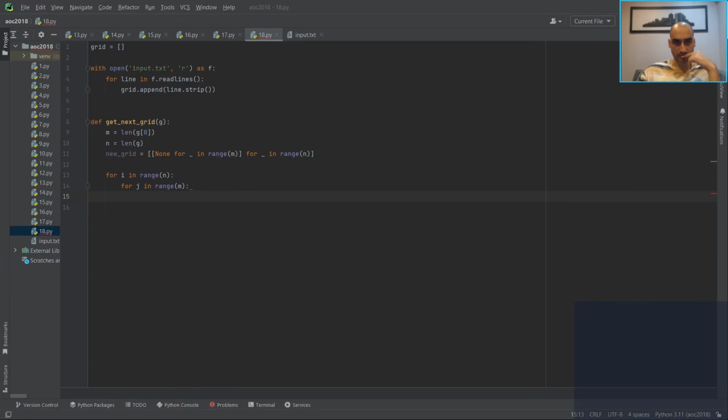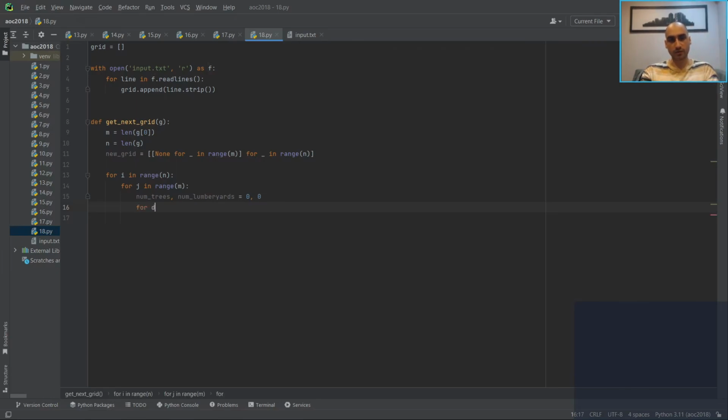Okay, all right. Okay, so basically we want a variable which is num trees and num lumber yards, bit of a long word, 0, 0. So we want to just count all the cells around.